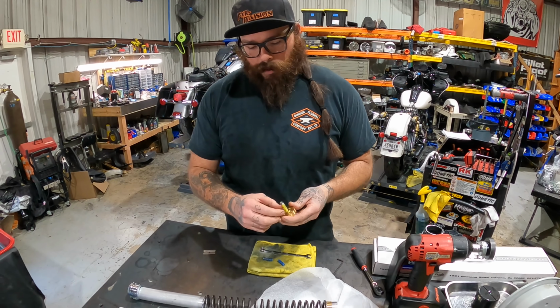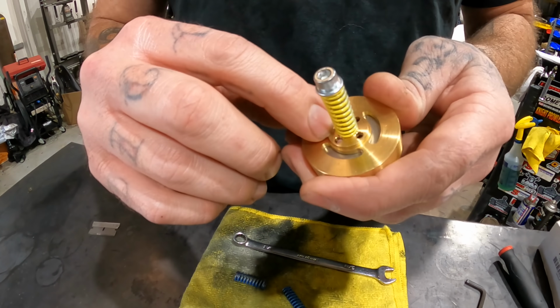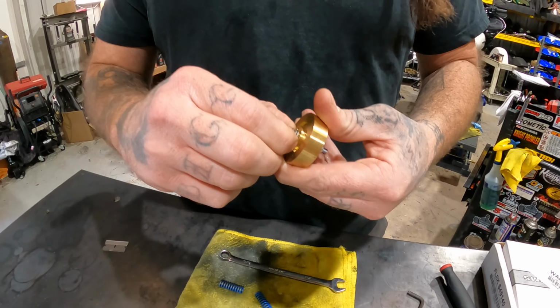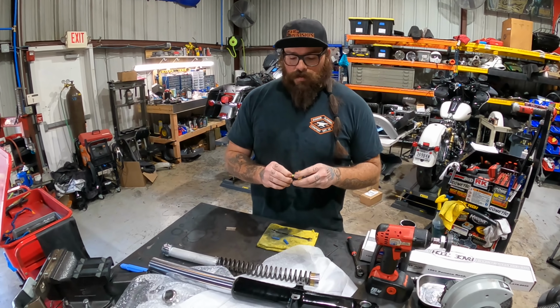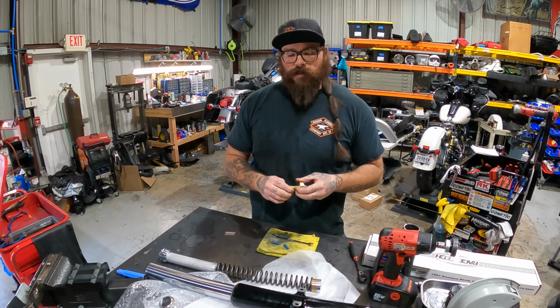But this spring pressurizes your compression holes right here. So this is your standard compression, and then once the pressure builds up enough to force the spring up, this opens and the orifice gets much larger, so it allows it to compress faster. So this will slow the initial compression before it hits that fast compression point.